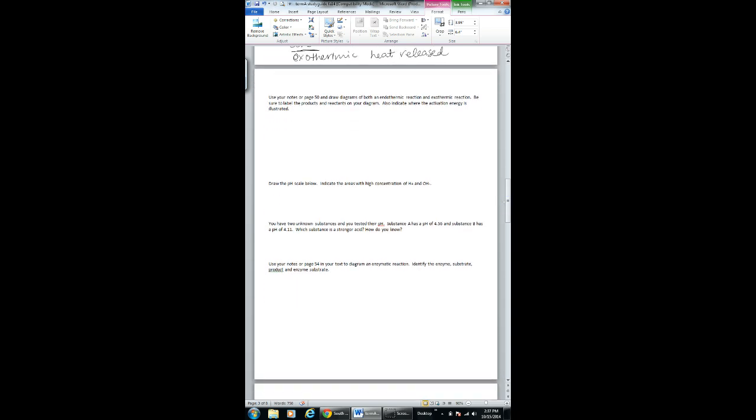Okay, so endothermic and exothermic reactions, that is when we have our 2 charts here. As you're going up, this is the amount of heat, the change in heat. We always start at the beginning of the graph with our reactants. As we go up, this is the amount of activation energy that will be needed in order for a chemical reaction to take place. At this very peak, that is where the chemical reaction is taking place. Then as we move down, this is where our atoms are being rearranged.